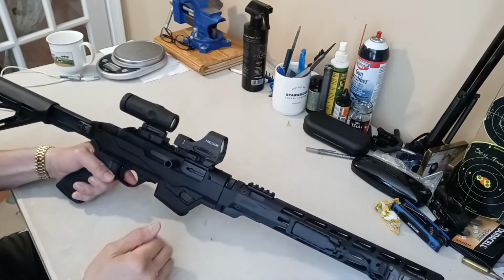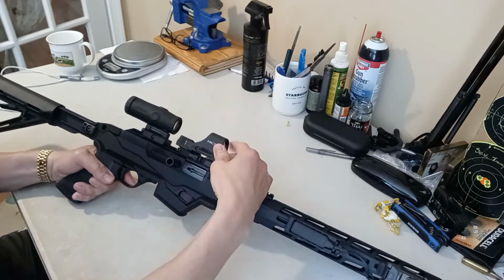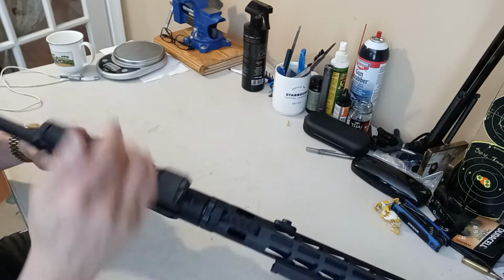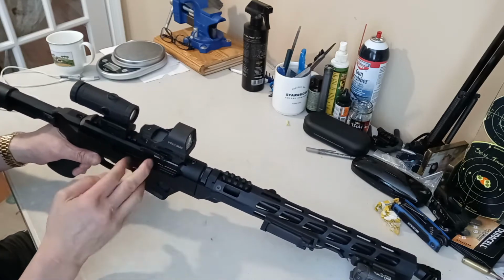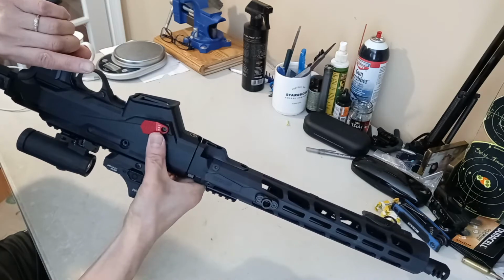Now, one thing I noticed is that they all have play in them, so he didn't tighten them down properly. I'm gonna tighten this down before I go out and shoot it. And they all come with a quick release as well. For the muzzle brake, he paid $68. For the extended charging handle, he paid $20. And for the extended magazine release button, he paid $27.